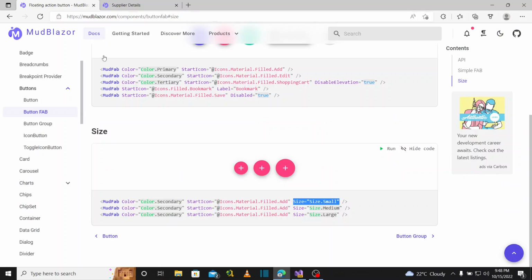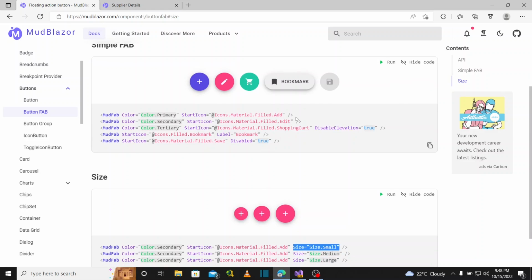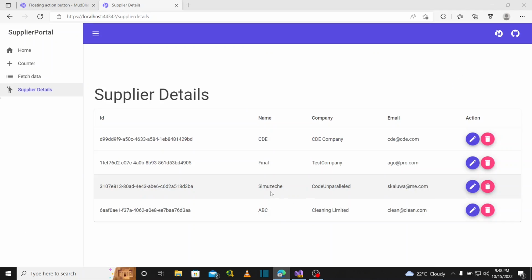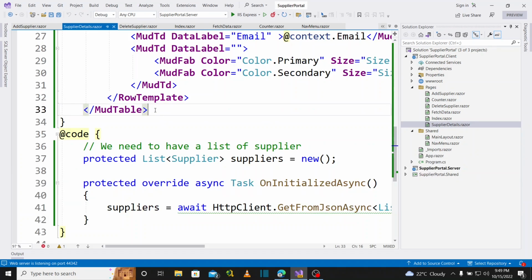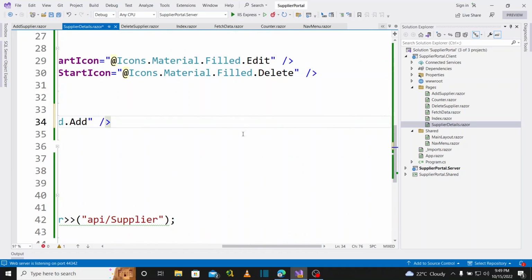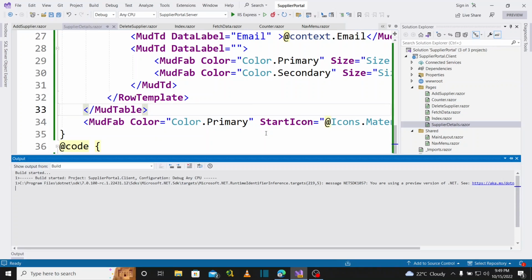Now if you look at the floating action bars themselves, you'll see that there's one for add, right? So I can copy that, the MudFab add, and bring it after the table. So I could bring it here, right? That I want to add. Now let's press Ctrl F5 and see how that will impact.